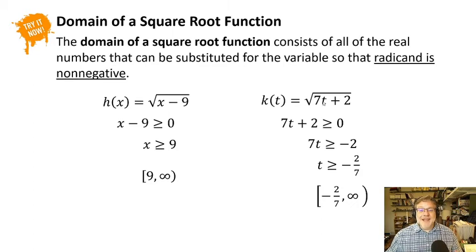And if I plug in -1/7 here for t and I multiply it by 7, -1/7 times 7 is -1, plus 2 is +1. So everything is still positive inside of here, even when t is just a little bit negative in this case. You can see that represented here in both of these solutions in terms of interval notation.